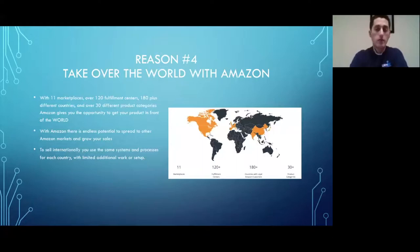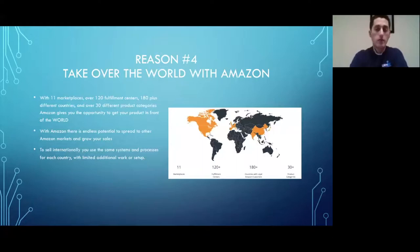That's why Amazon is such a great place to advertise and list products for sale. Reason number four: you can literally take over the world with Amazon. Amazon is now expanding into nearly every continent. You can basically copy your product pages and content and duplicate them to Europe, Canada, Japan — they just launched in Australia. The US market is the best place to start because it's so much bigger than all the others.